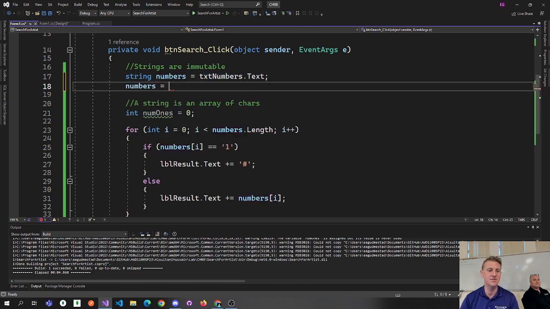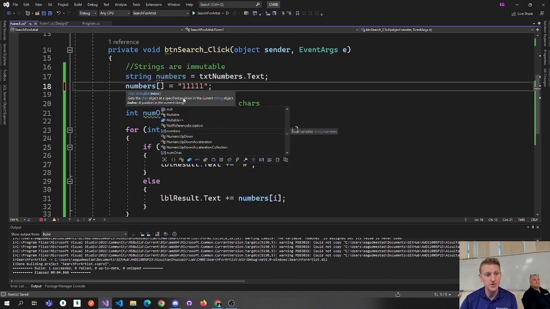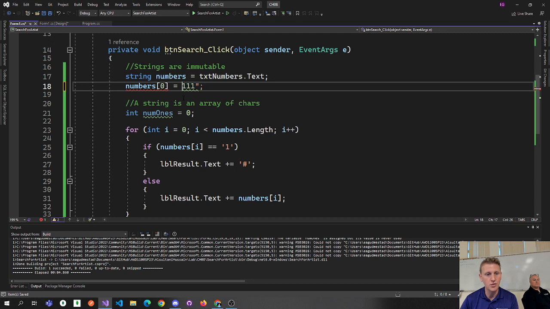If I want to set numbers equal to 1, 1, 1, 1, 1, okay, you are allowed to reassign strings, and that is completely legitimate. But what you can't do, what immutable means, is basically unchangeable. You can't go into a string and just change one of its characters. What you can't do is go number sub 0 equals like the number 1.